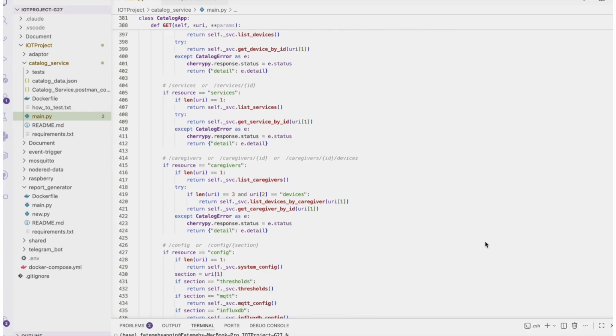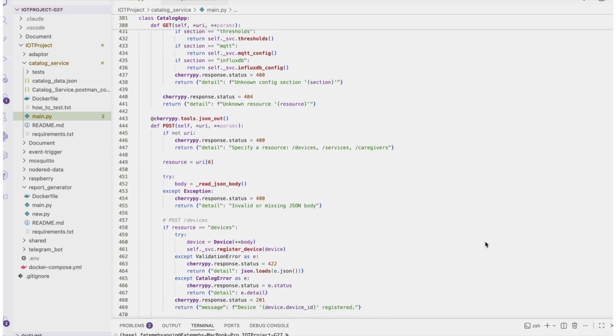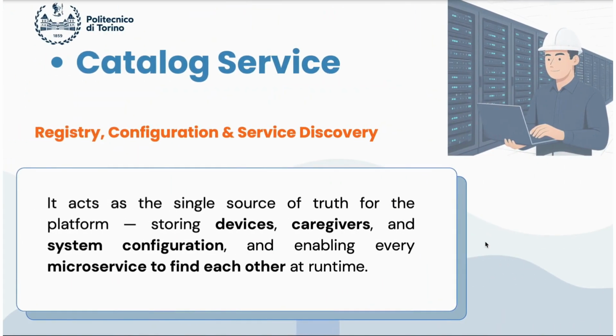So no routing framework is required here because CherryPy handles it automatically. To sum up, the catalog service is a lightweight but critical piece of our architecture. It is the single source of truth that makes the entire microservice ecosystem coherent.